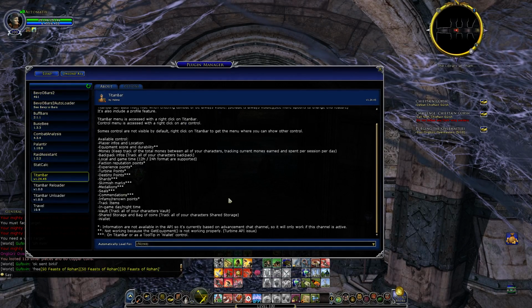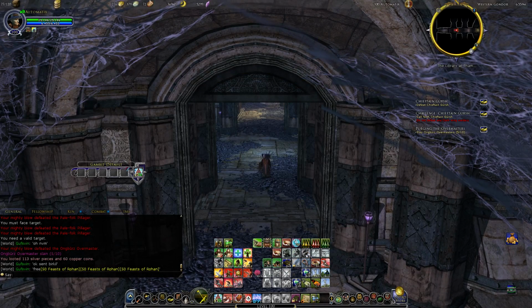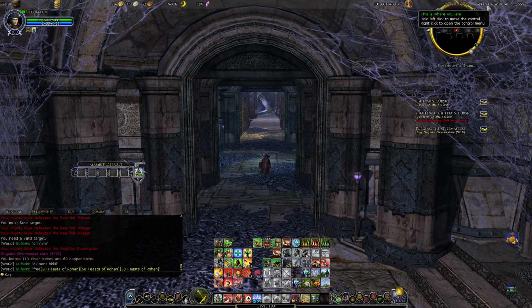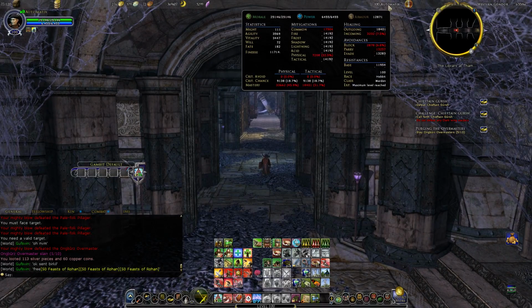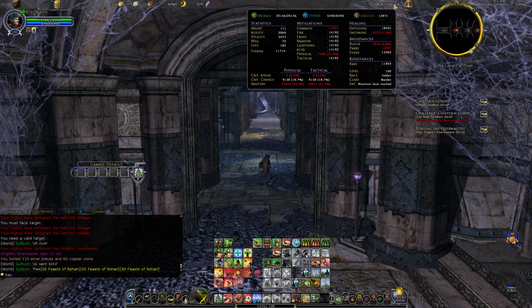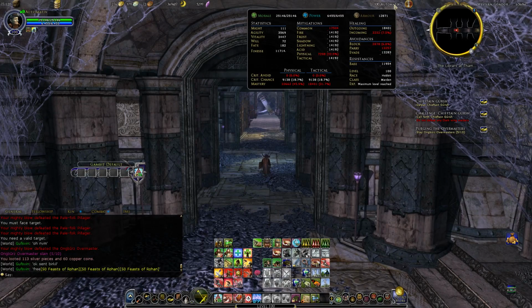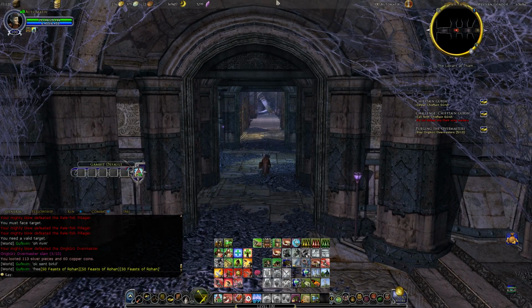Titan Bar is one of the cooler ones. It will track everything you have, basically. So, there's a few cool things. It will show you the time. It will show you where you are normally. Now I'm in an instance, so it won't work. But before that, I was in Western Gondor. It will show your class, and if you hover over this, it will show all your stats. I don't know why some of the stuff is red. I don't know. But it will show you your stats.